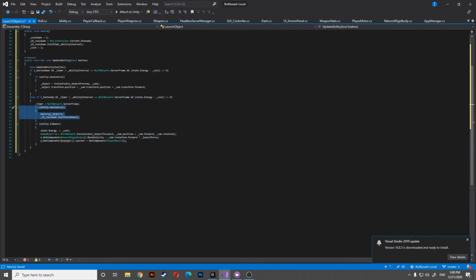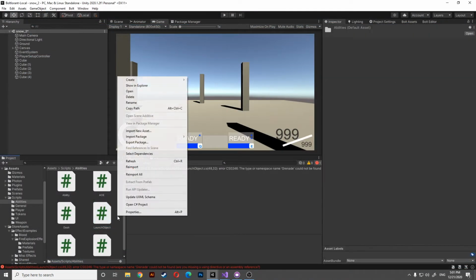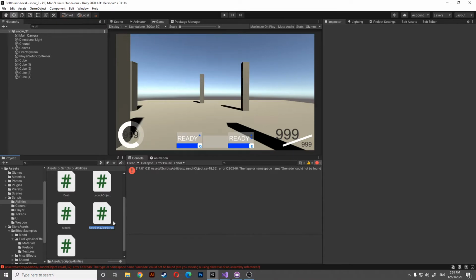And when we have the button up done, here we are gonna simply launch the object. So first, for the controller, we're gonna destroy the object that is the preview one, and we're gonna start to update the UI. And on the owner we're gonna change the energy. We're gonna add some velocity to our object when it will be launched, and here we're gonna initiate some little things in our object. And for that we need a parent script for every single grenade that will be named Grenade.